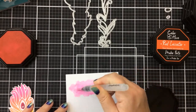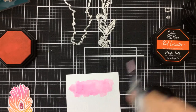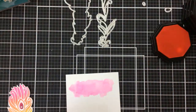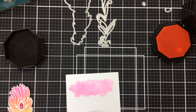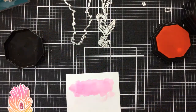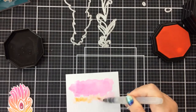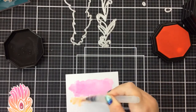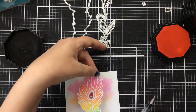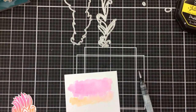There we go. That's going to be perfect. And I'm going to continue to do this with all of the colors. I do allow it to dry just a little bit in between each layer, so we're not getting too much combination of the colors, but they do still merge together just a little bit, as you can see here. So just remember, put down the water first, then some of that ink, allow it to spread, and it's just a dreamy watercolor look. So we're going to go on with all the colors here.